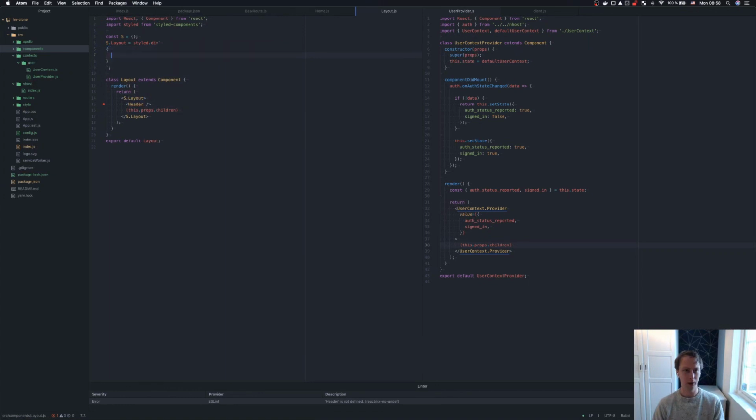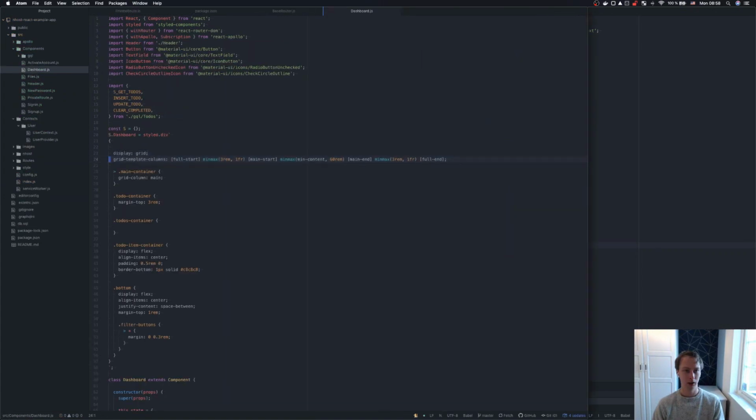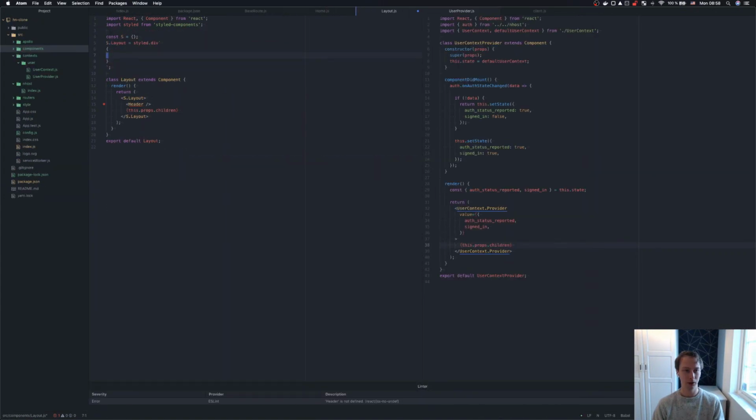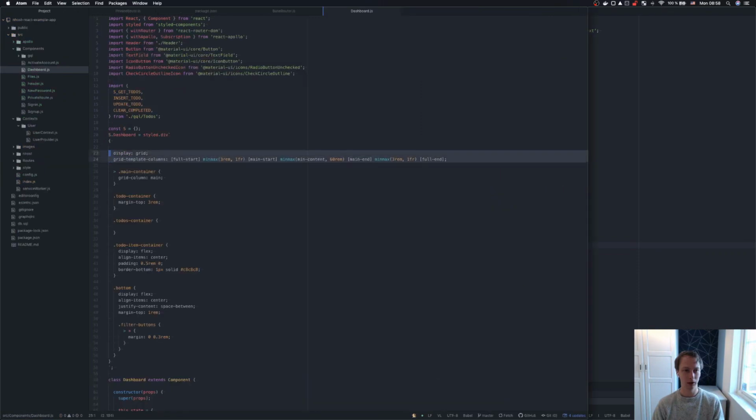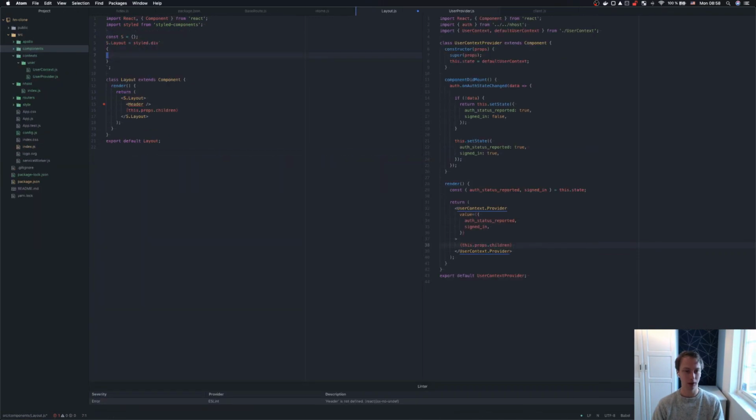So let's see here. Let's copy this code. Yeah, we can copy main container as well. So let's do that. Div class main container. So this makes it a grid with like a.